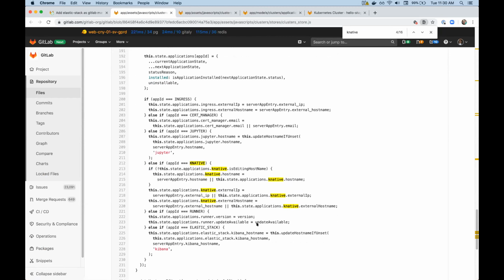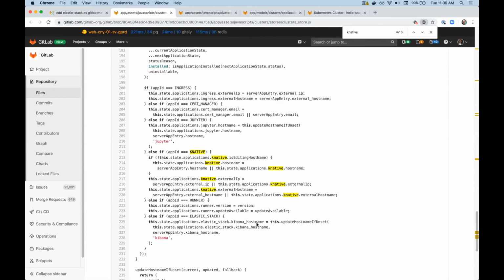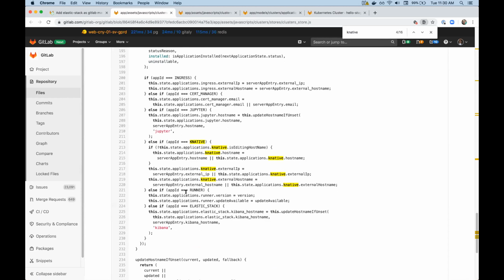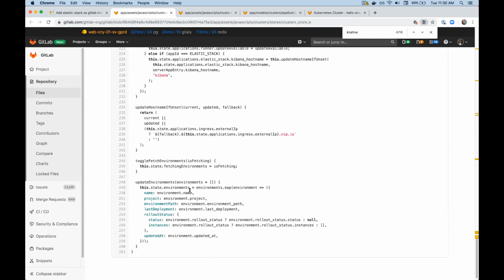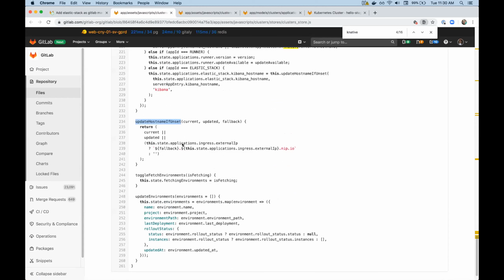Yeah, well, this is loading the state from the server, which you also have to do. When you're loading from the cluster status endpoint, all the data that comes back from the server is in the cluster status endpoint, and you have to set your view state from that for it to show up in the UI. And then further down, there are methods that you call from the UI to actually set variables as well.